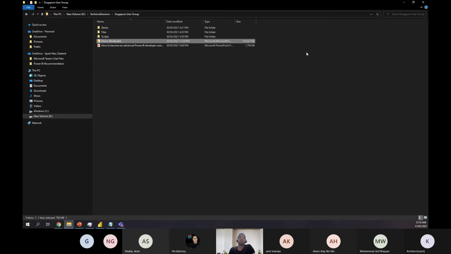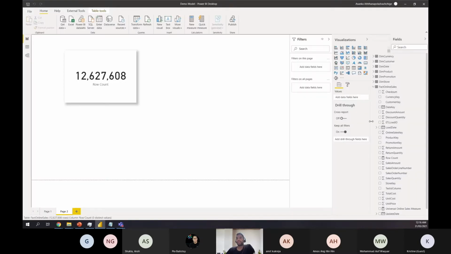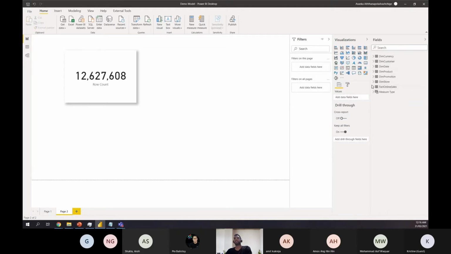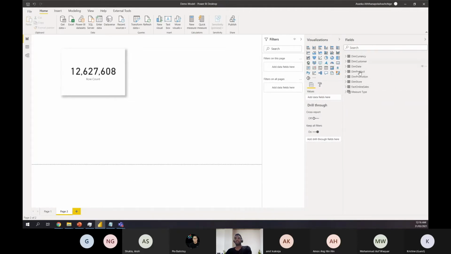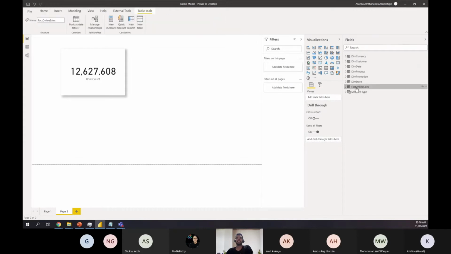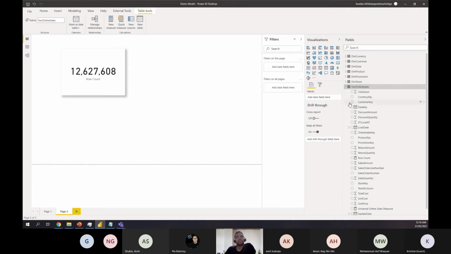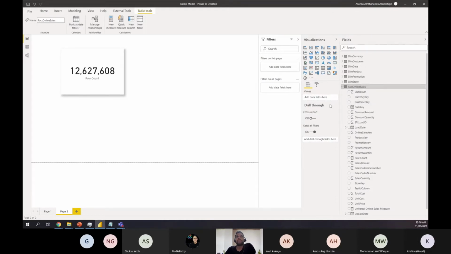So the first thing I want to do is optimize my model size. Optimize in the sense that I want to see whether I can minimize my model size in the Power BI file. If I go back to my PBIX file, there is pretty much nothing I can see from the storage information. I know that these are the tables available, and I know that this table is the biggest table, but I don't know how I can actually optimize this model.